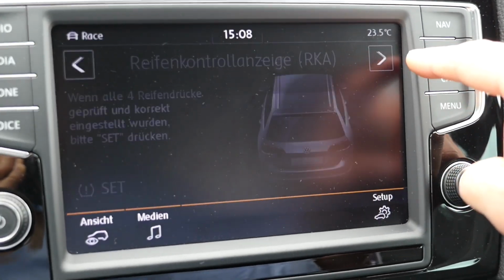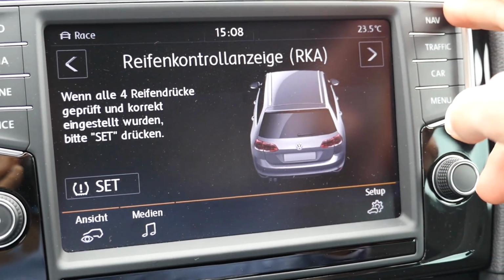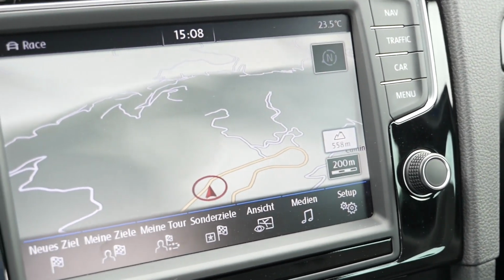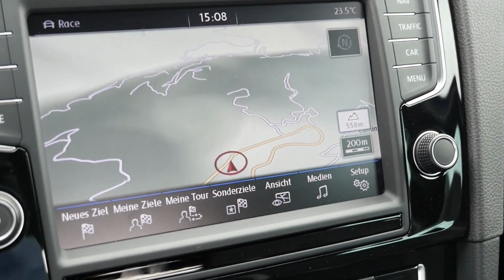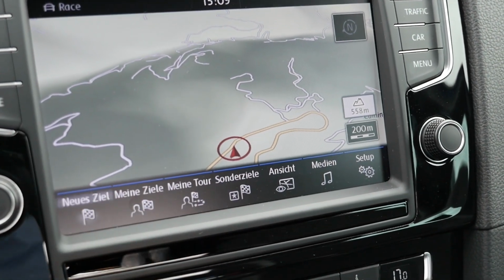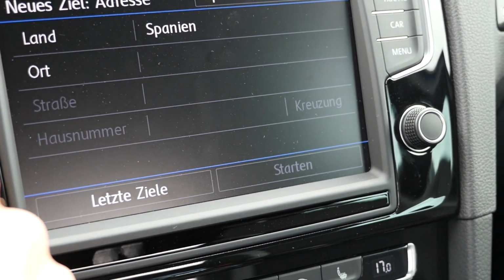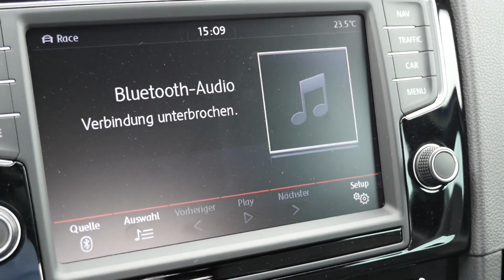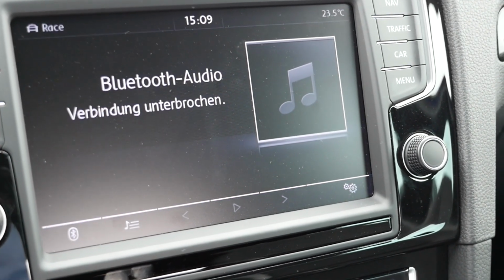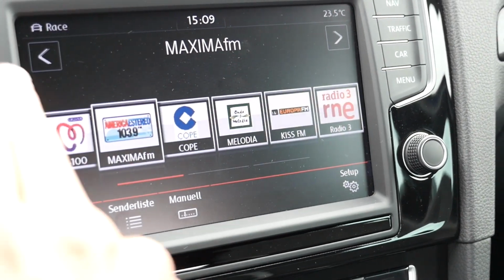That's actually also possible. I really like this system, same with Skoda, for example, because it's quite huge. Even when you're a driver, usually it's quite hard to use touch screens because the symbols are quite small. Here it's actually big enough that I, for example, can pick a new destination or something like that. Also can stream the Bluetooth here, so everything is kind of clear and intuitive. You do not have to learn something. Everyone will immediately get along with this system, and I think that's actually the strength.